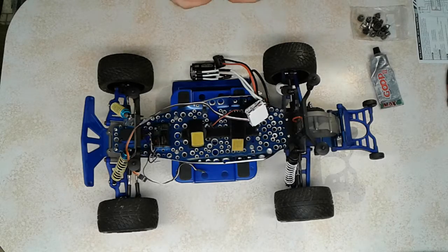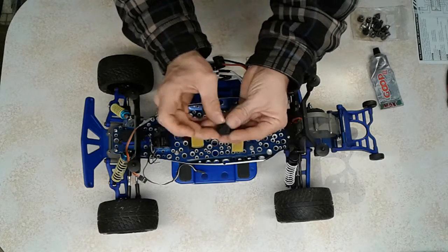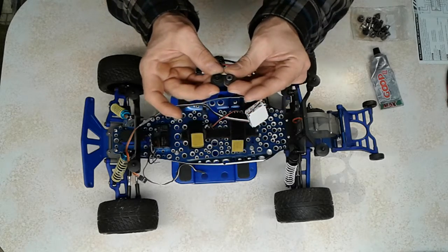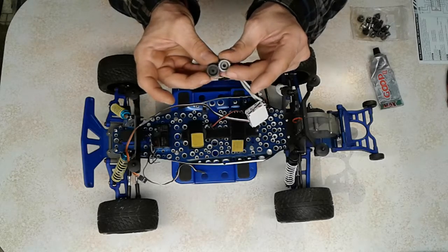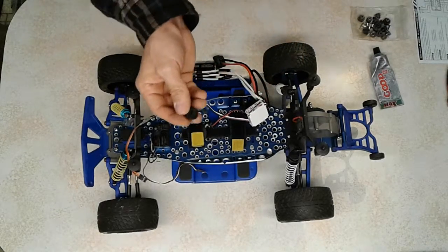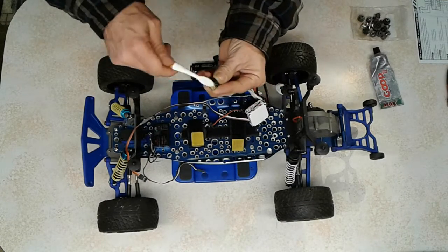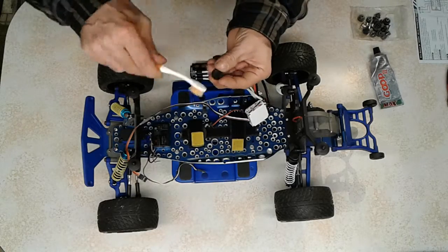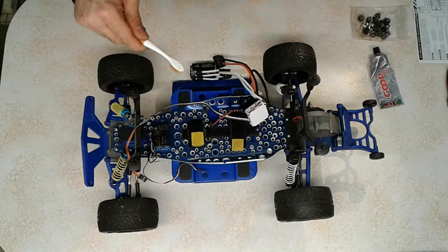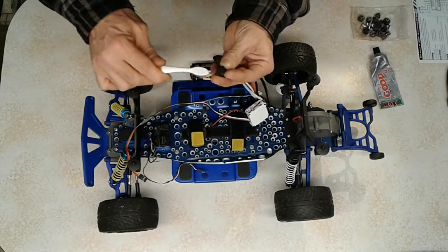I'm not going to use that. 26. This one's a little bigger, this black one. So I think I'm going to go with this black one because it's actually a nice looking gear. Very finished, nice finish to it. So I think that's going to be a nice hardened gear. I'm just going to quickly clean it up a little with a toothbrush here to get any of the old dirt and debris out of there. Yeah, and this one's nice looking.